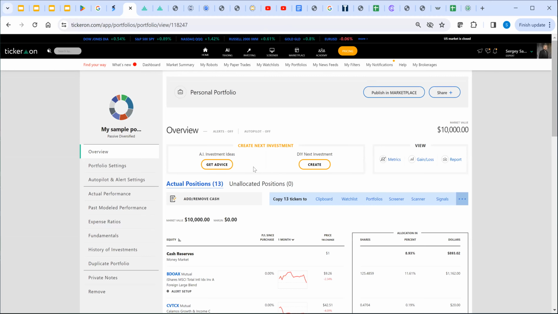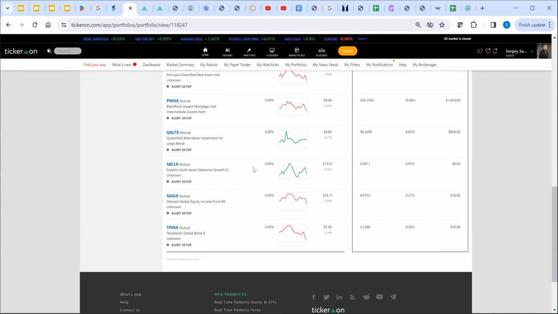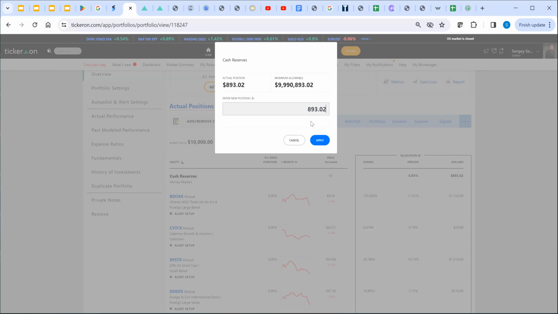Okay, now we are in this list, which tells us what is going on here. And we can add or remove cash. Let's assume you have only 10,000, but you can add more cash.